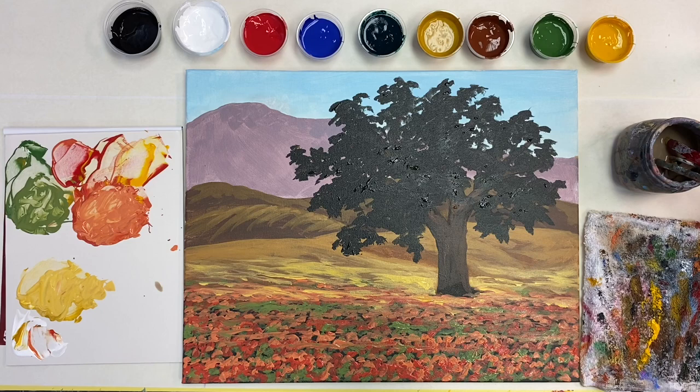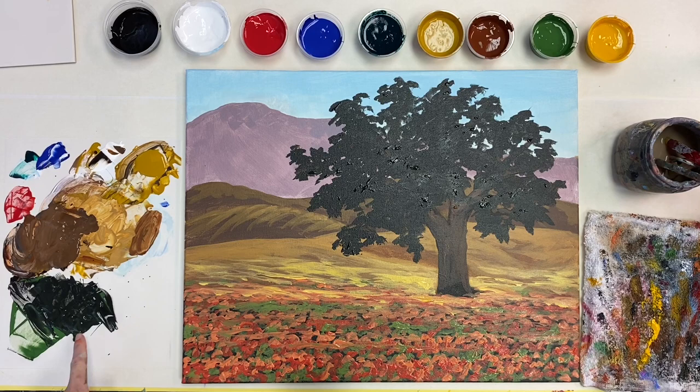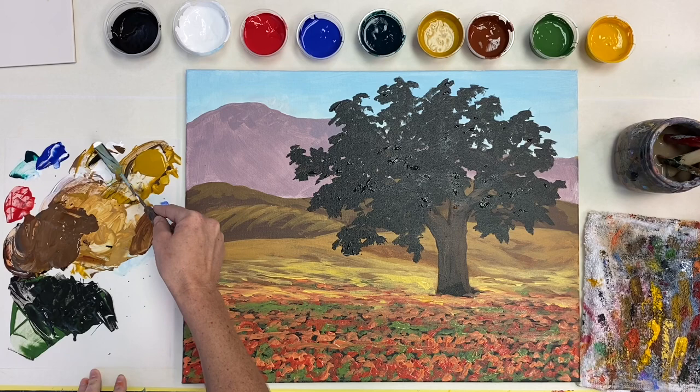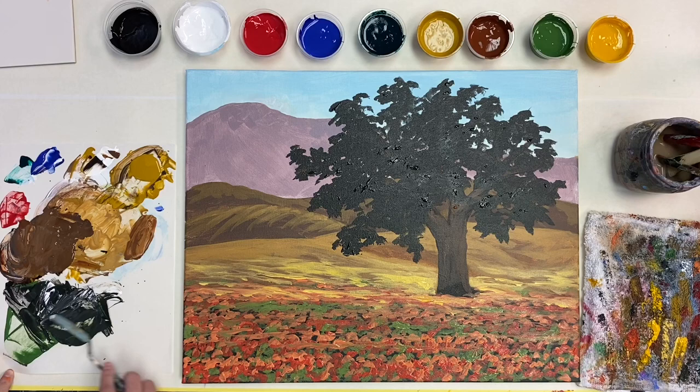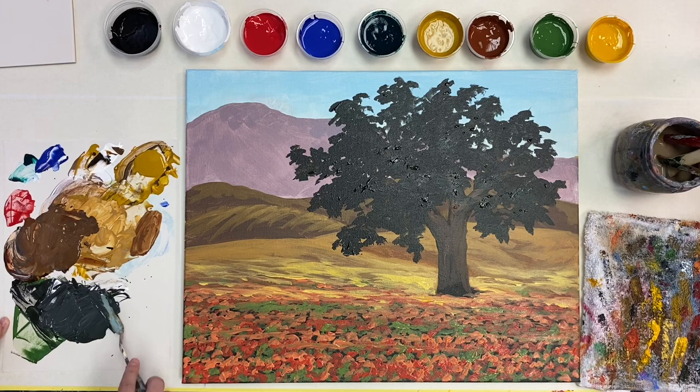So I'm gonna switch back to this palette, which hopefully you have. If you don't, that's fine. But I am going to add a little tiny bit of white to this dark green color that we have. Tiny bit. You don't need much. It's just enough to dull it a little bit. So I'm gonna slowly add it in. And you don't need that much of this color anyway. So you're dulling this color so that it can be the shadow color for trees in the distance. We're just doing a few of these.